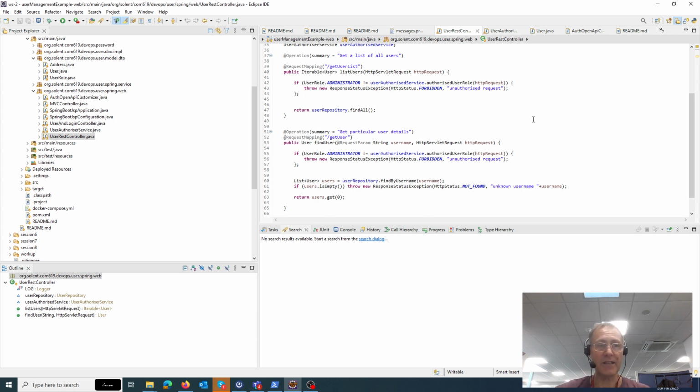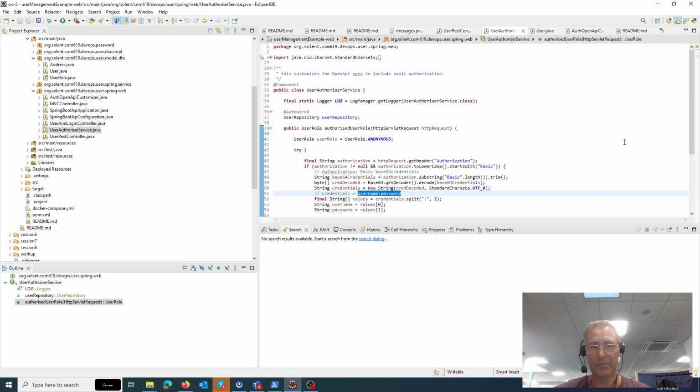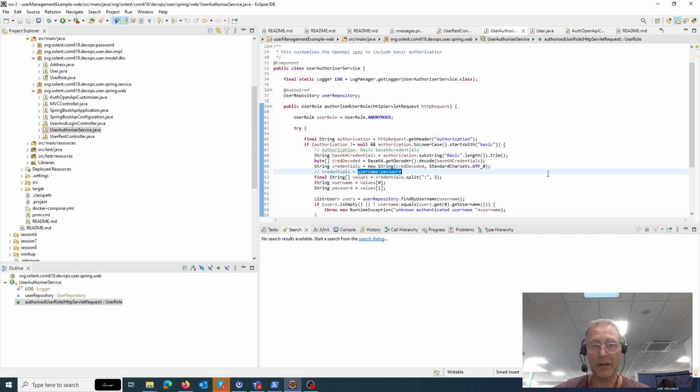Final thing to say is that this stuff here, user authorized service and the REST authorization, it's doing it in a correct way, but it's showing you all of the underlying details of how this works. There is a technology called Spring Security which does all of this for you, so you wouldn't have to write all of this boilerplate code. It already is included in the library.